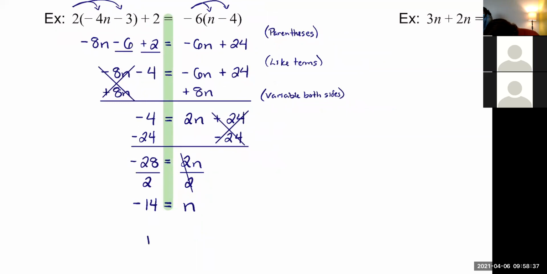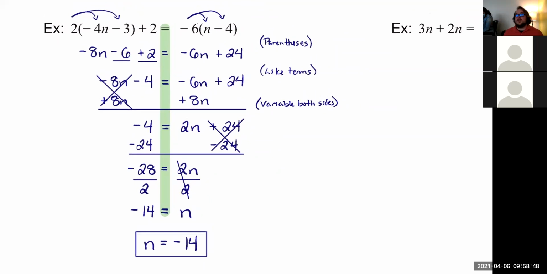Last but not least, good practice, make sure your variable does come first in your final solution. That's actually going to help us out with what we learn tomorrow. So again, significantly more steps than what we did on the front. But when you just take it one line at a time and address only one piece at a time, eventually it's going to start to fall into place. And eventually it's going to start to look like something you're more familiar with.